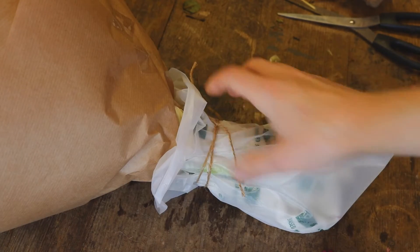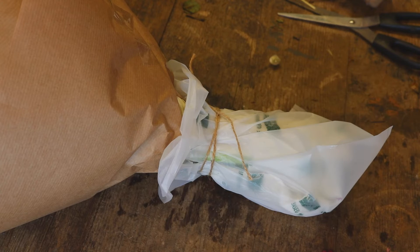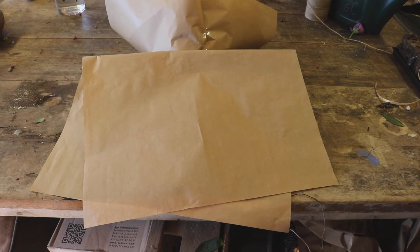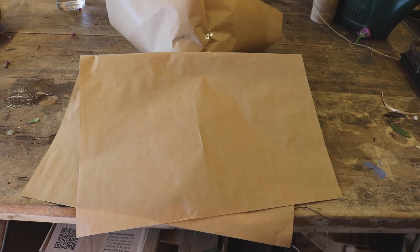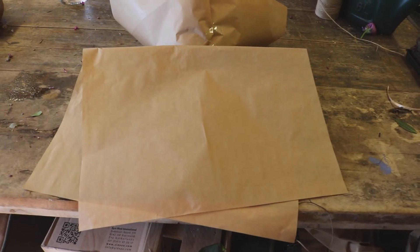The interesting thing is how do we hide this, and this is where I've experimented. You just need a piece of brown paper and a piece of ribbon to finish the bouquet off. I have my piece of brown paper. I've splayed it slightly so it's not just folded — you can see the edges here, so it's not just folded in two.